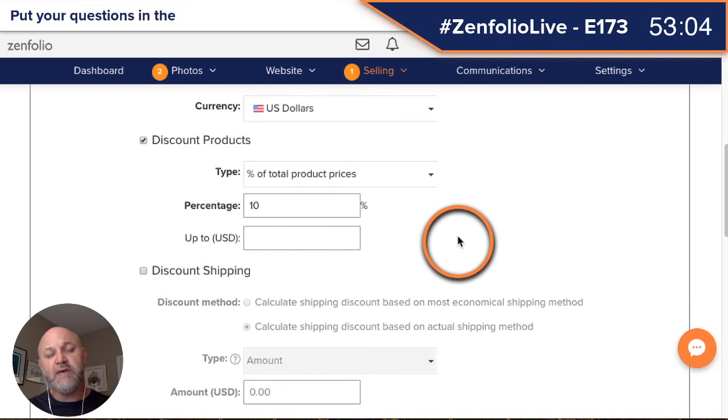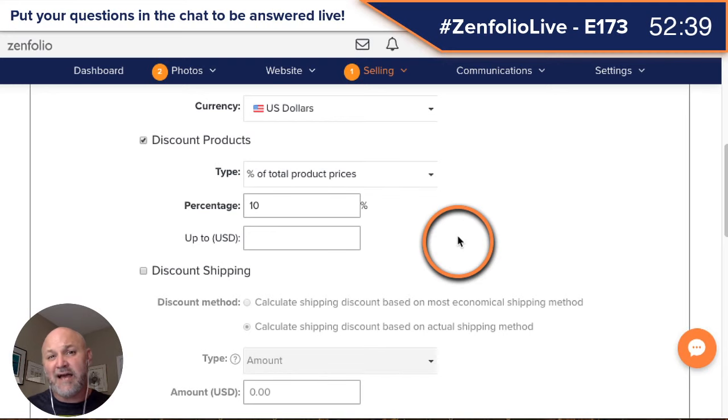Now, you can also use this coupon to give them a discount on their shipping, but I'm going to give you a big disclaimer. I normally do not offer discounts on shipping because the lab is the one shipping these orders out to your clients, and that shipping fee actually goes to the lab. And so I don't like discounting that. I want to go ahead and let my clients pay for that.